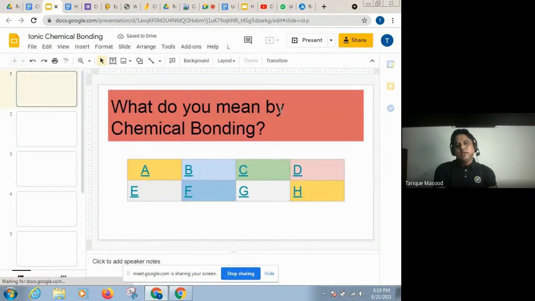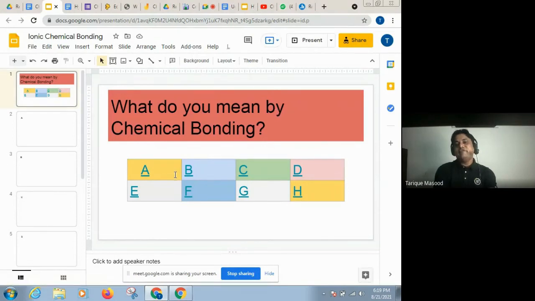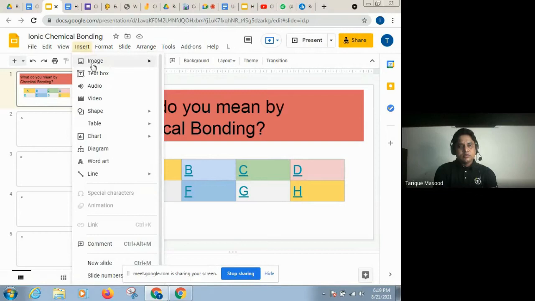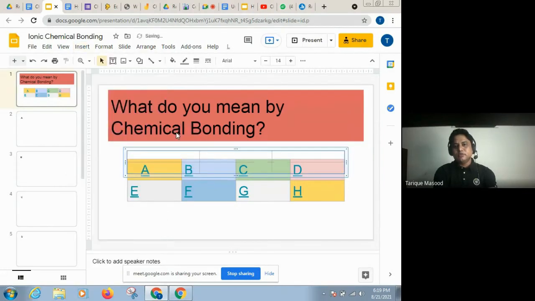Now maybe a question can come to your mind: how can we create a slide where we have the names of our learners and they can be directed to the given slide? What you need to do is go to this insert option and choose a table. For example, let's say I am choosing a small table of this small dimension.